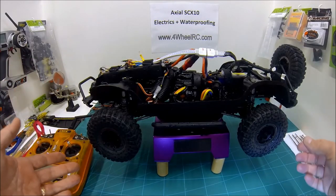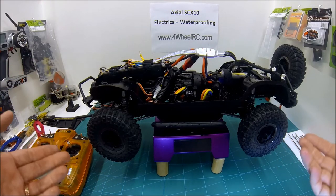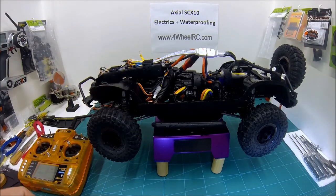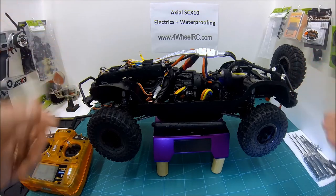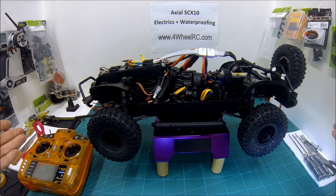There we go. Perhaps a bit of a pointless exercise, you might say, because I'm not going to be putting this in water every day like that. But I did want to achieve that level of protection for the model. Job done. Okay, there we go.